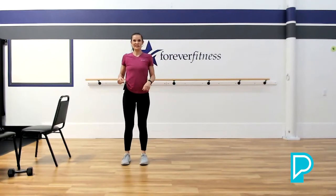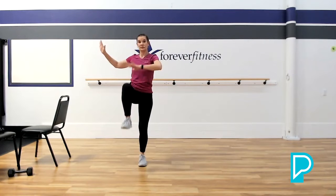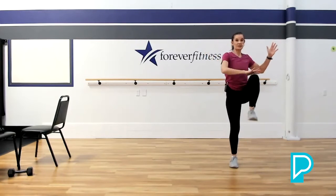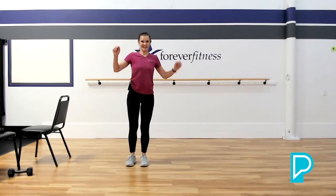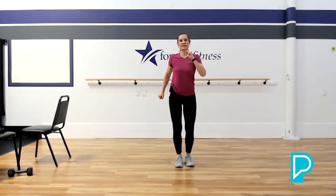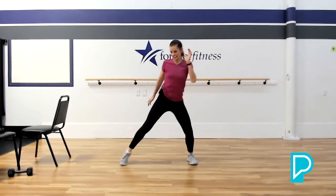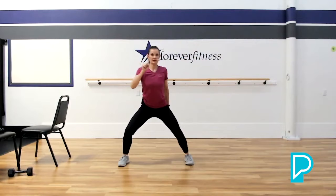Are you ready? We're gonna go in 3, 2, 1, tapping 1, 2, 3, 4, side step, 1, 2, 3, 4, step together, second step, 1, 2, 3, 4. You know the drill now. If you want to go faster, go for it. If you need to go slower, you know the drill.